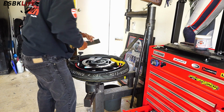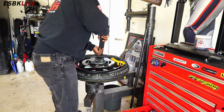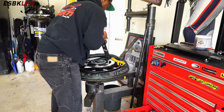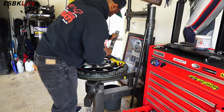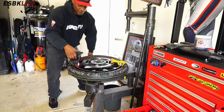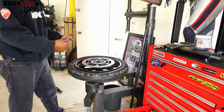And I'll move my yellow thing around. Okay. There we go. And there we go. Pull these out. Take our yellow thing off. Tire's on. So now what we need to do is we need to get it on the bead.